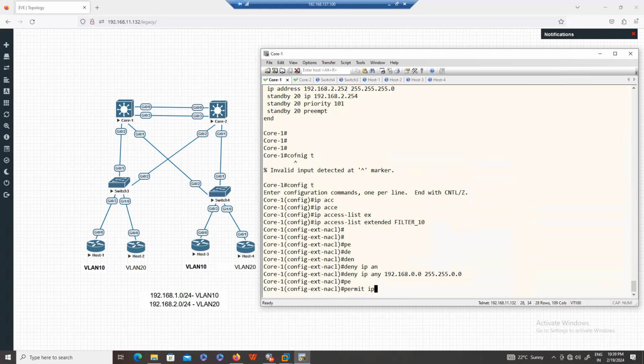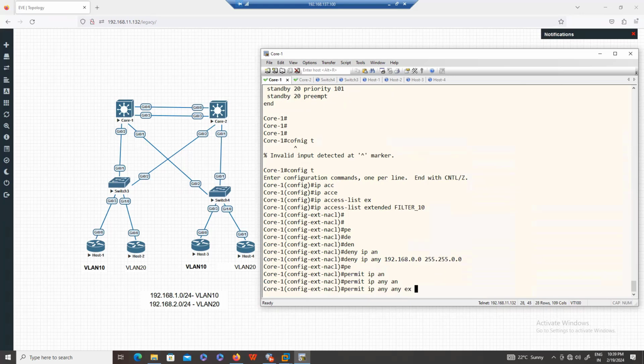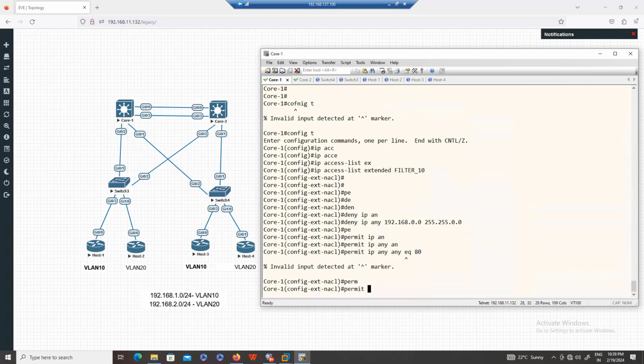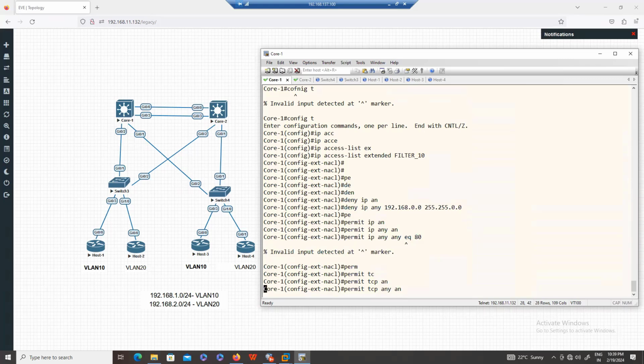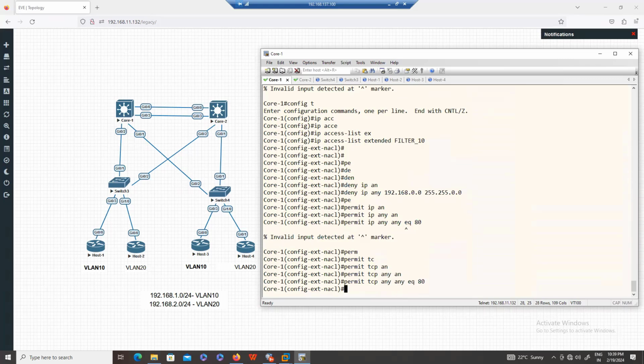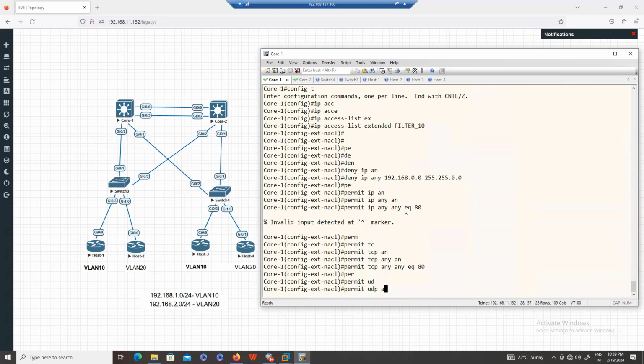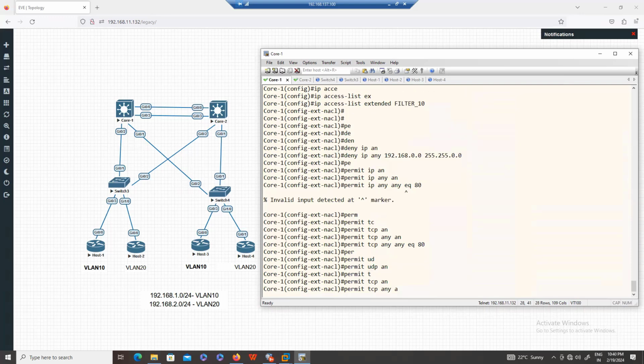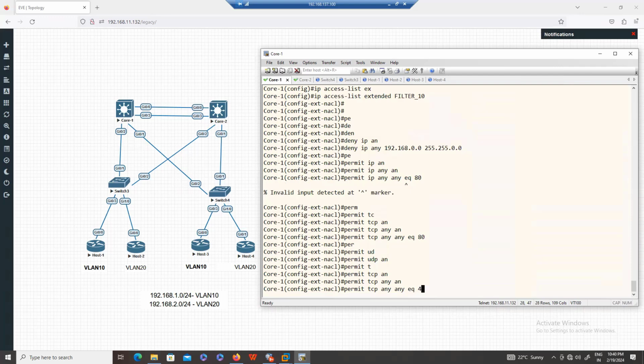Then permit TCP any eq 80. Permit TCP any eq 443.